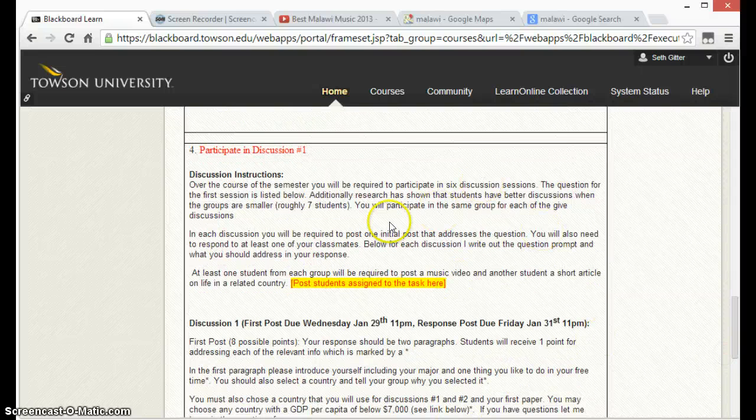So the next part is the discussion. The instructions for the discussion are here. They're pretty detailed. We're going to divide the class into 4 groups of 8 students, based on the enrollment numbers I have. Each person in the group will be responsible for making an initial post by Wednesday, January 29th at 11 p.m. and then a second post responding to one of the other posts by Friday, January 31st at 11 p.m. So that way you're only dependent on responding to one other person. So if 2 other people in your group don't make initial posts, it's not going to affect your grade.